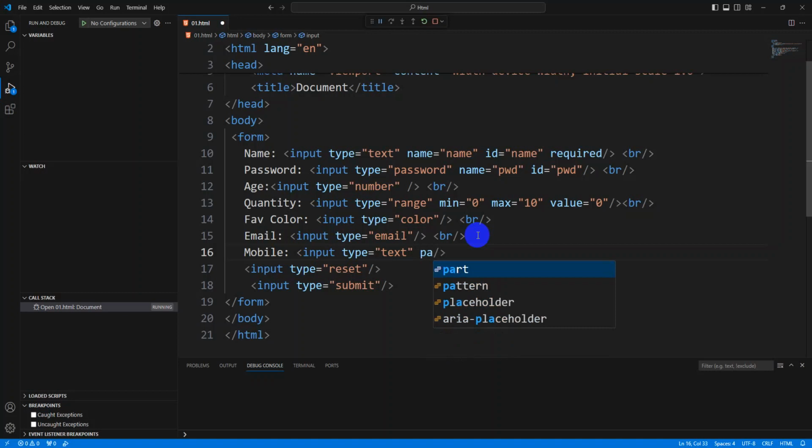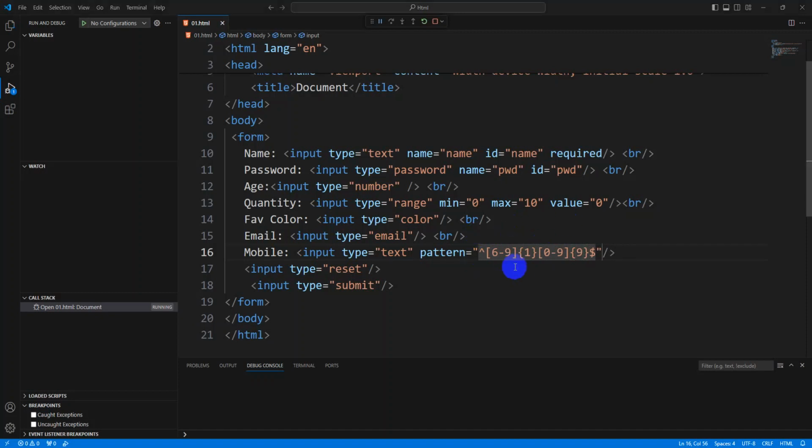Now you can see we are going to write an attribute called pattern. Regular expressions always start with a caret symbol and end with a dollar symbol. In between we write the regular expression. If you want the first digit between 6 to 9, we require one character, and the remaining characters are a combination of 0 to 9, for a total of 10 digits.